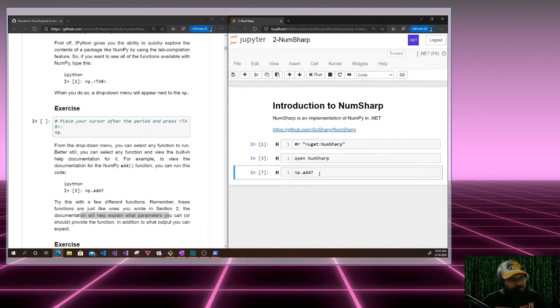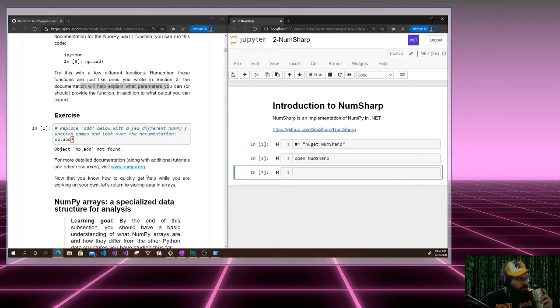In this case, it doesn't seem to be the case. It does nothing for us. And I wonder if it's because the question mark in .NET is typically used with ternary operations, like when you're checking nulls. So I wonder if that's why it can't interpret the question mark. Anyway.